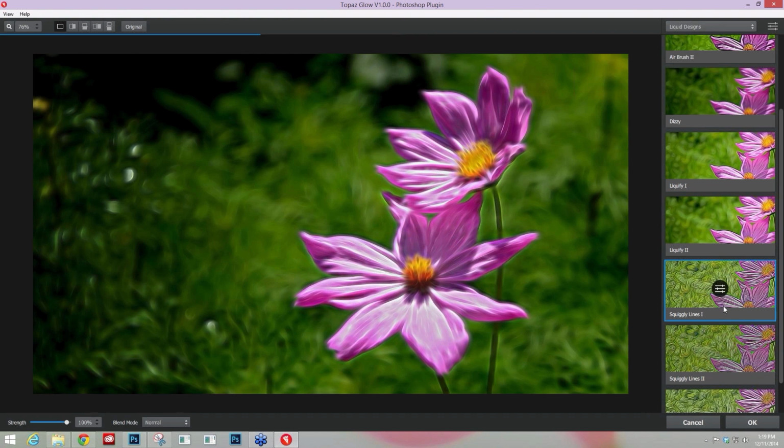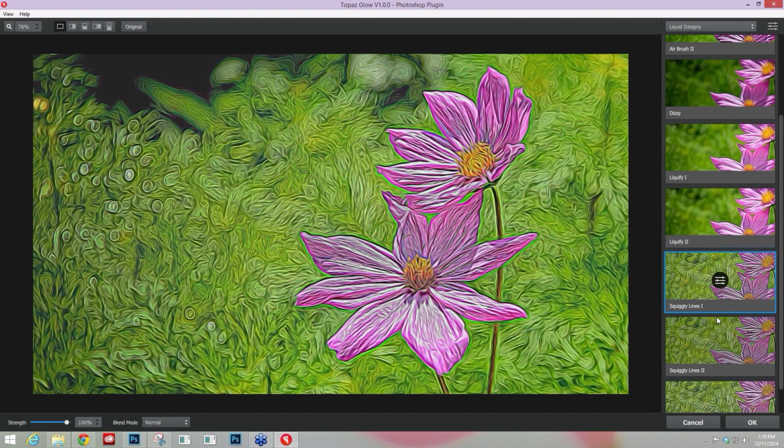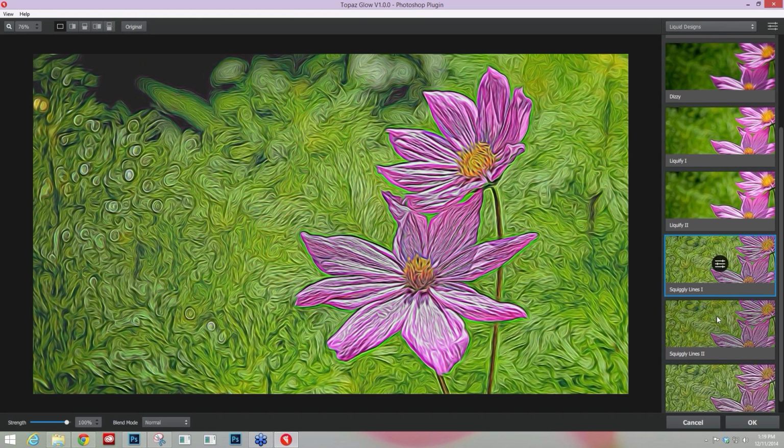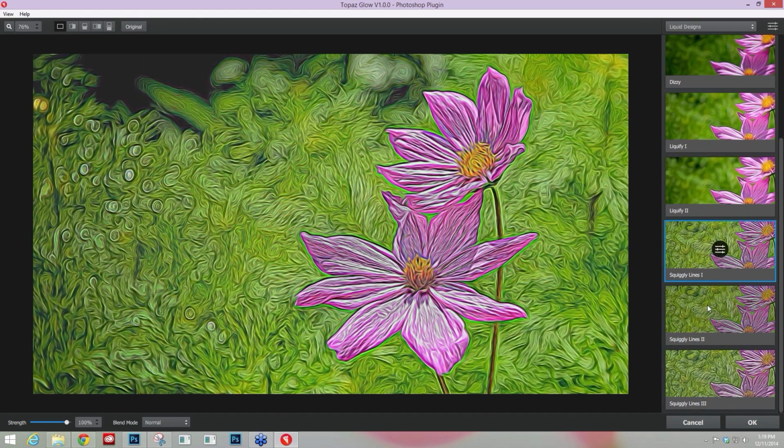It's great. And then you come down to these squiggly lines presets. Now, with the squiggly lines presets, these are more line designs and very, very highly defined, and can create these really cool effects like this. But when you blend it in with your original image, you can also just really have the details and lines of your image stand out.